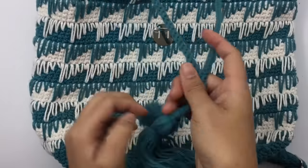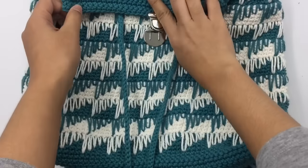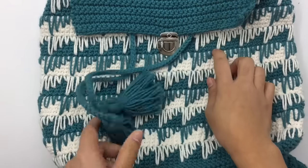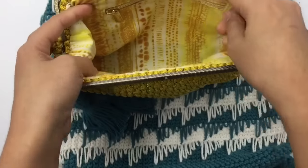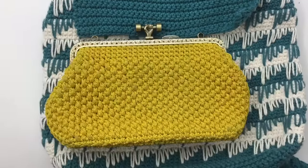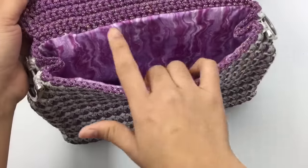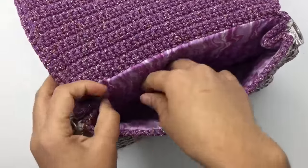Like I said, I'm not a professional sewer, but I just want to share the idea of how I make lining for my bags. You can use this with different bags as well — I use the exact same technique. Same with this one — exact same technique, but this one I didn't make a zipper pocket.